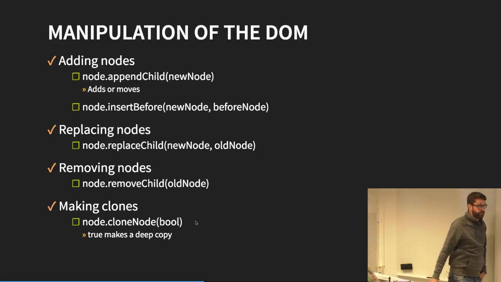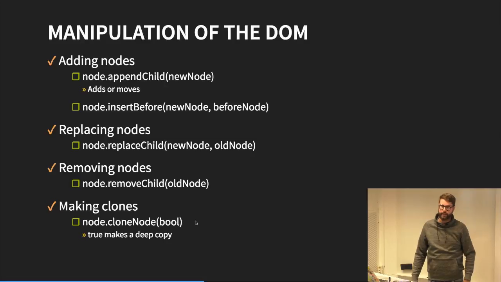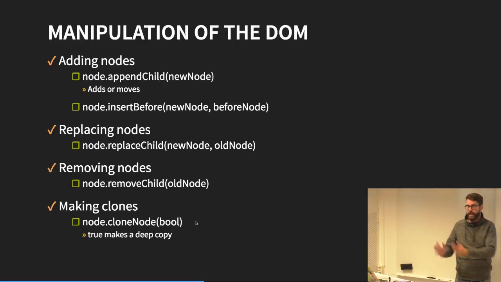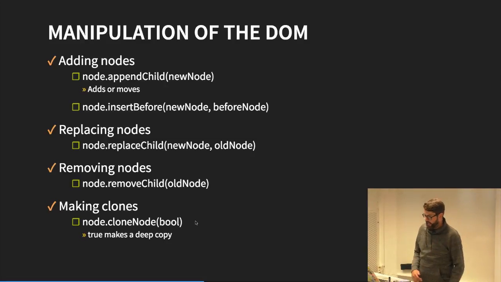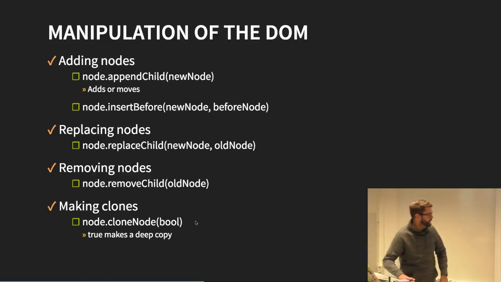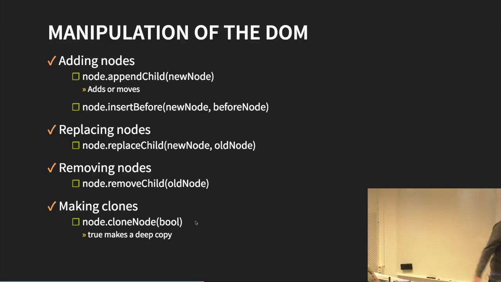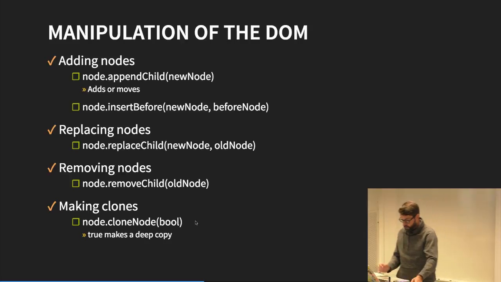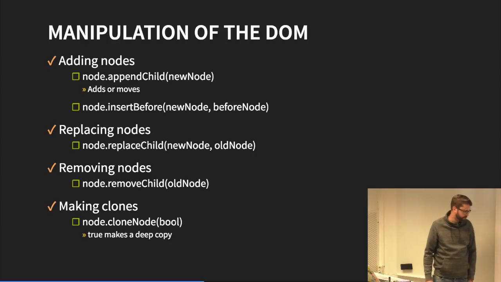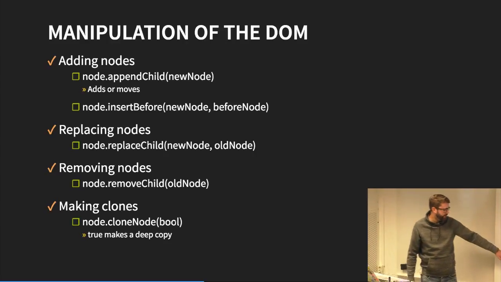You have something called insertBefore, so if you don't want it to end up last in a list, you can use insertBefore, and you can place it exactly where you want it. Then you need a reference to the before node, so the node you want to insert it before. You can replace nodes, you can remove nodes, and you can make clones of nodes. And this one is quite important, that we will see soon.